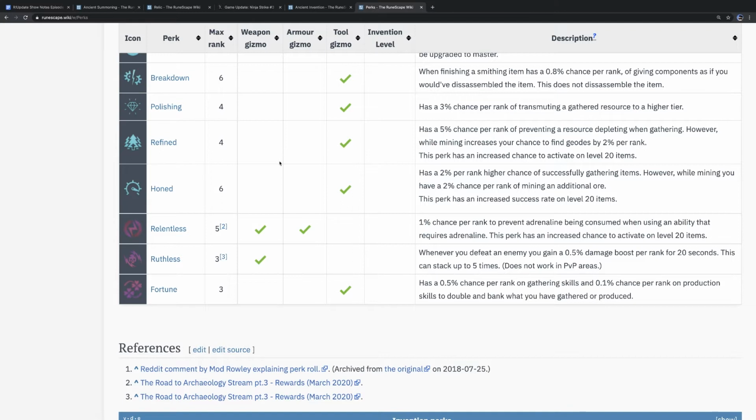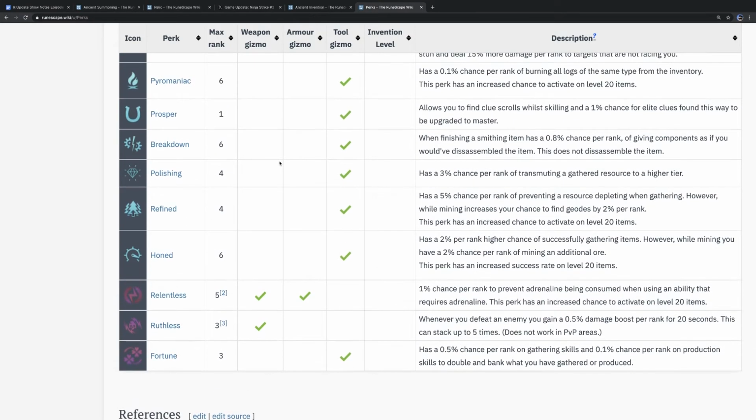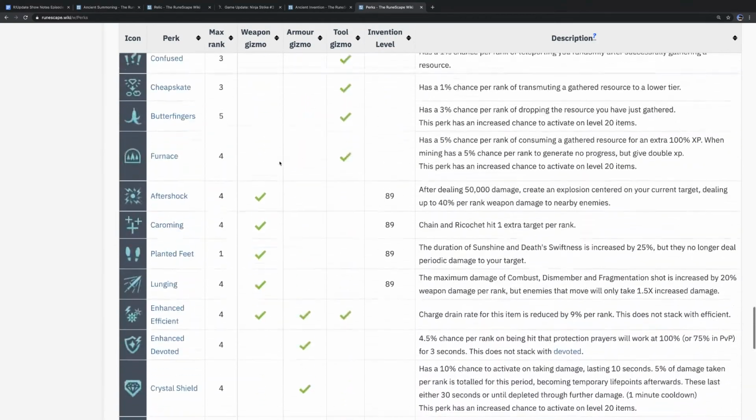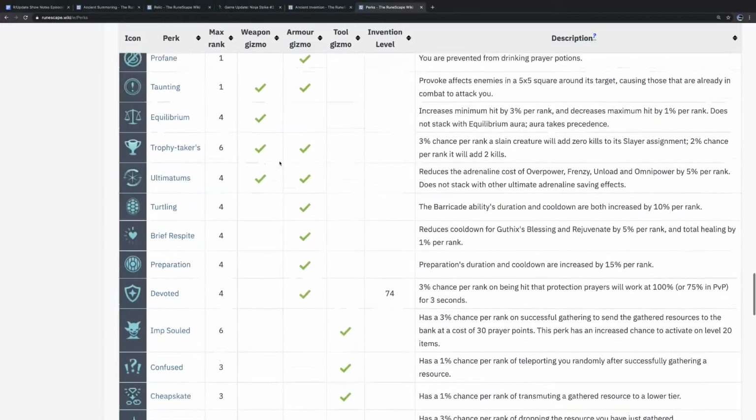And then, of course, Fortune, which is a tool gizmo, 0.5% chance per rank on gathering skills and 0.1% chance per rank on production skills to double and bank whatever you have gathered or produced. And, of course, we're going to be talking about the combat side of all of these perks here. So, of all these perks that we had added, the Relentless and Ruthless and the new ranks, which one stood out to you as being the most important?